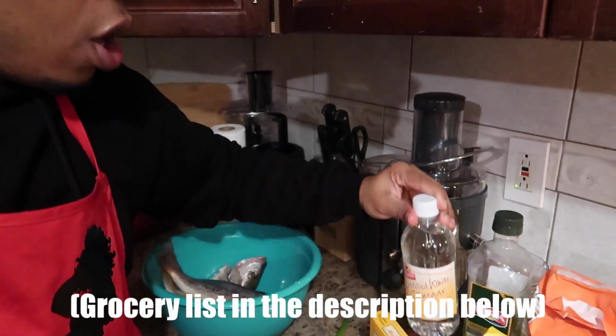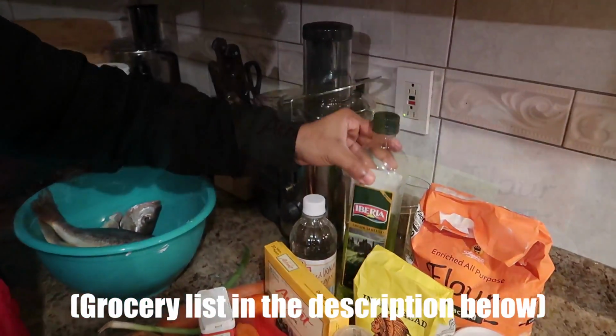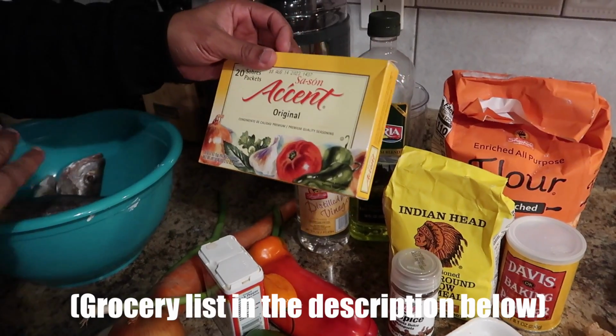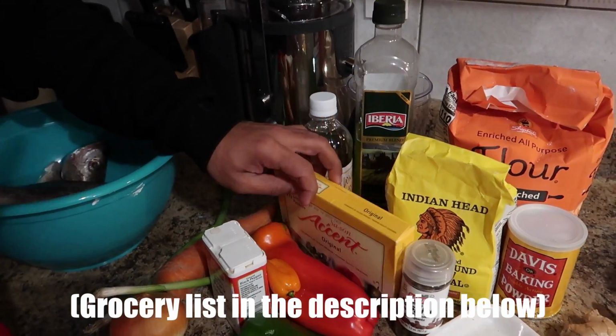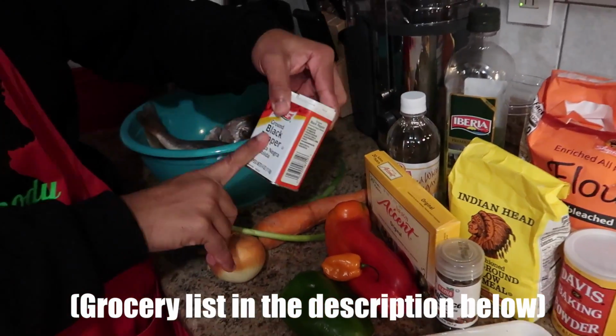Now let's move on to we also need vinegar for the fish, and some oil, of course, to fry the fish. We're gonna also put some accent on the fish for seasoning, just to give it a taste, because you know we like our food seasoned. And we're also gonna add some black pepper to that.